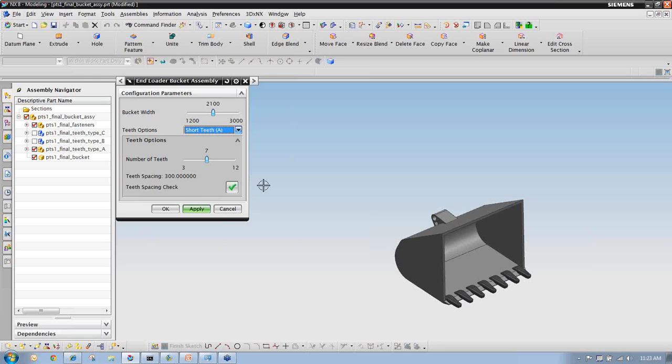You have an engineer that designed this, he moves on, he's on another project, you have a customer that wants to order one of these, you can get in there, use a simple dialog box, and make these changes. Not knowing how he constructed that bucket, how he added those features in, how he built the assembly, at the time it's created, he can capture all that data and the way he designed it, which may be different than somebody else, but you capture that data so you can reuse it in the future.